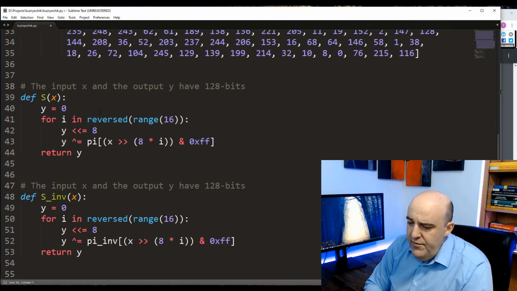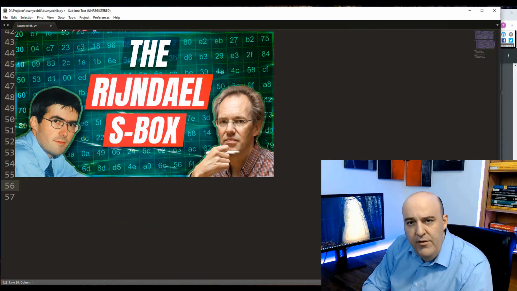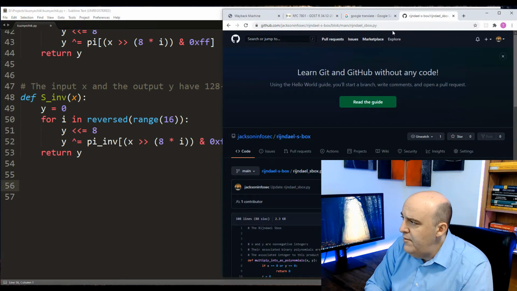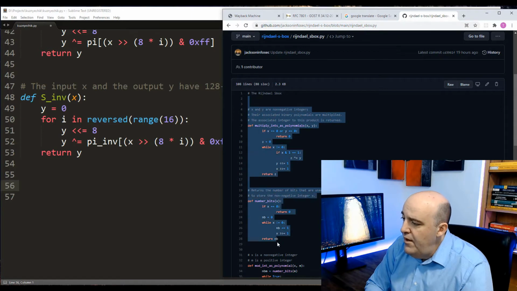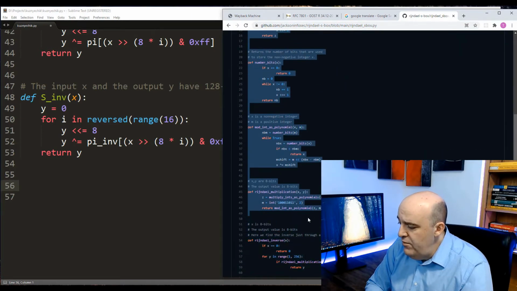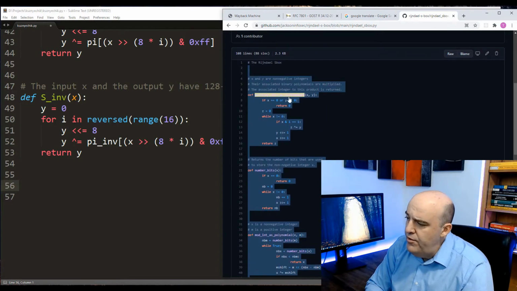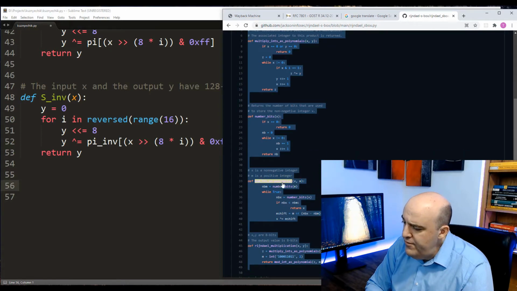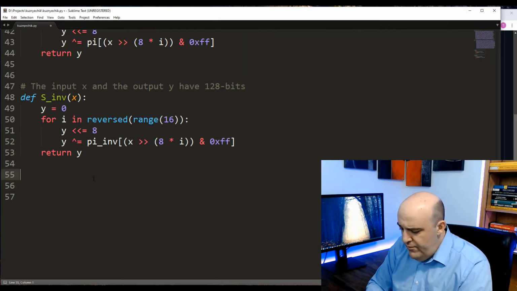Now, to move on to the next part, we actually need to use some code that I wrote in a previous video called the Rijndael S-box. And for that, we can go to my GitHub page. And located at this address here is some code I wrote for the video on constructing the S-box of the Rijndael cipher. And we're going to need a few of these functions here. We'll just copy the first 4 functions, which are called multiply ints as polynomials, number of bits, mod int as polynomial, and Rijndael multiplication. We're going to copy those and paste them in here.